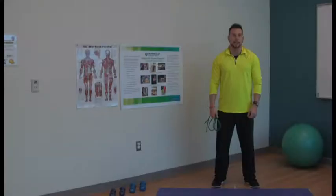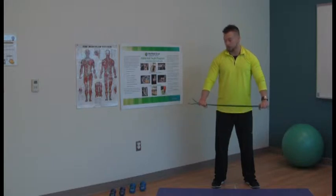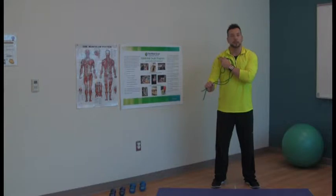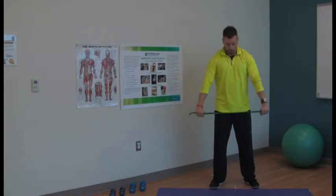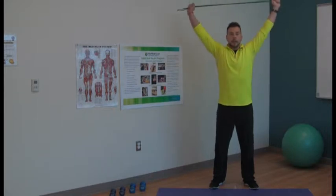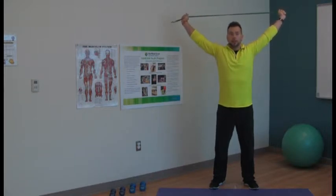The shoulder dislocate exercise. For this one, you can use a resistance band, a dowel rod, or a broomstick handle. The resistance band is the easiest for somebody with limited mobility in their shoulders. Keep your arms extended straight out in front of you, raise up, and as you progress over your shoulders, try not to allow your lower back to hyperextend.